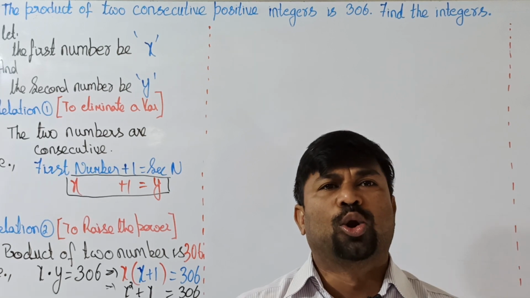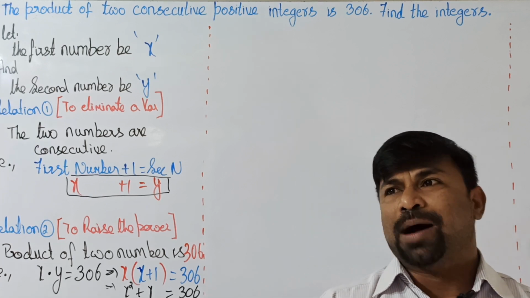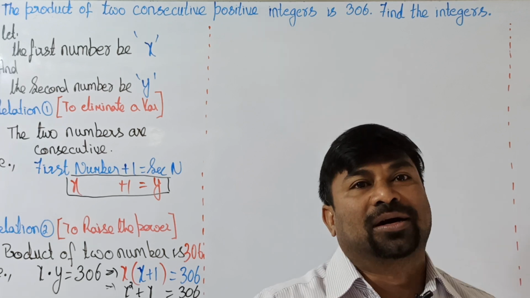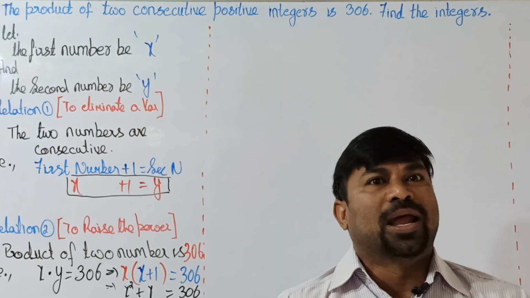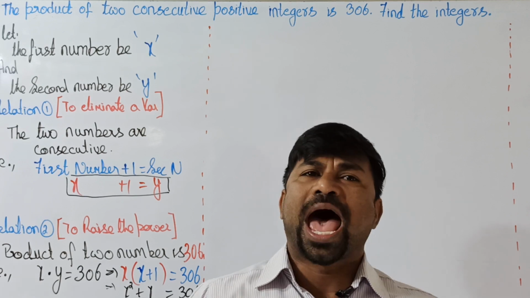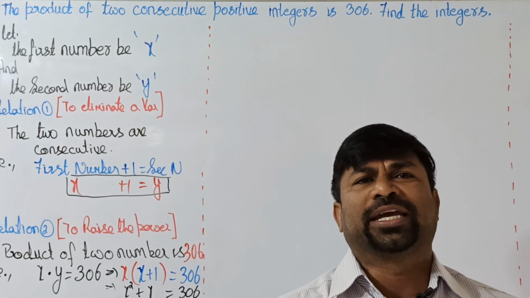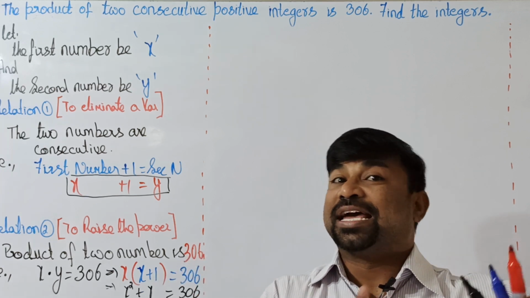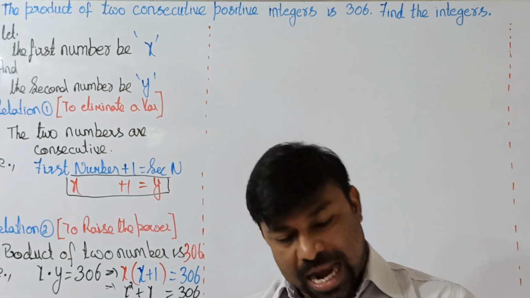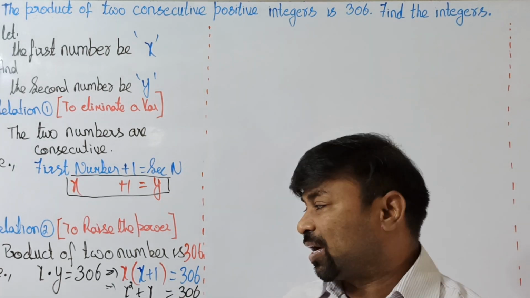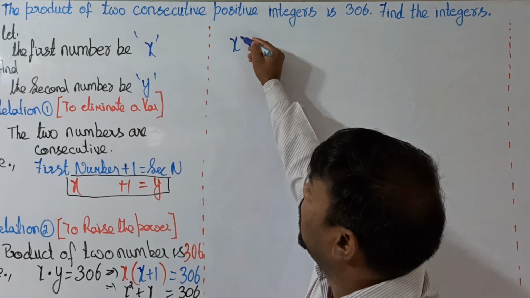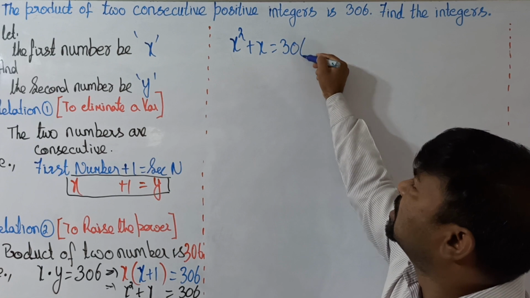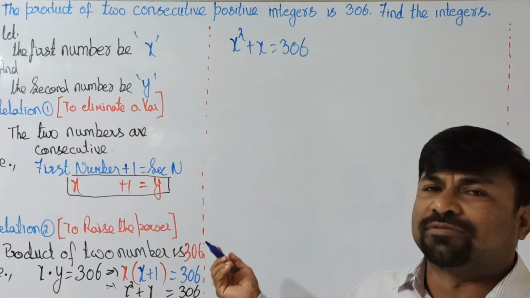Solving the equation, as you all know, we can do in different methods. It might be factorization method, or taking the GCD method, or formula method. It's up to you. For every quadratic equation, the best one suitable is the formula method, but the easiest one is factorization. Let me teach you the sum in terms of factorization. So x squared plus x is equal to 306. This is the equation we got. Let's convert it to standard form.